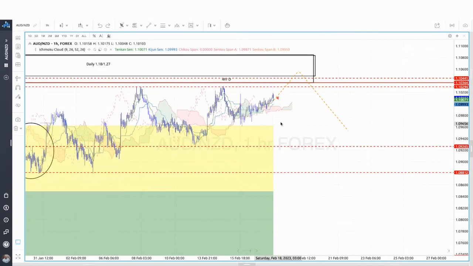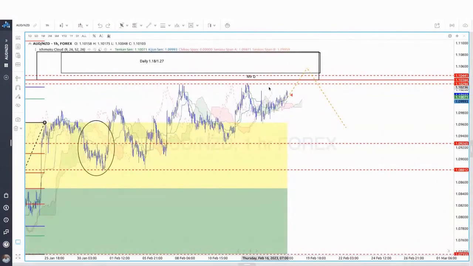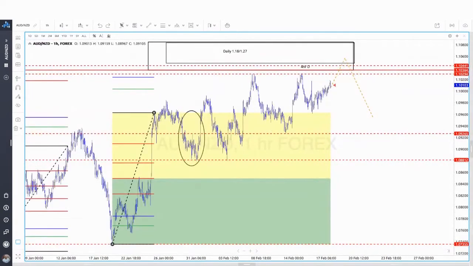But we want to see a break of the cloud to the downside, right? So I'd love to see, again, price push up into the zone and have the cloud also move up with price, and then see a break of the cloud to get short, right? We'll do some training on that. We'll do some videos on that if you guys are interested. Drop your thoughts in the chat if you want to know how to use that Ichimoku cloud.